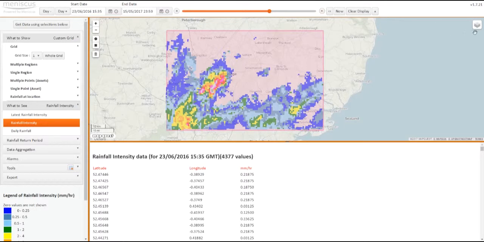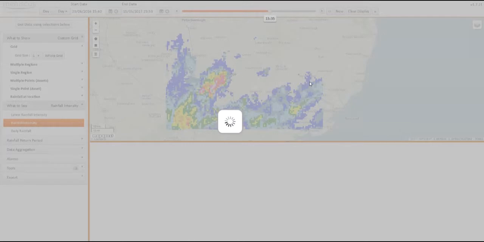If we want, we can use this selector on the right hand side. We can exclude the drawn polygon, so this allows us to add or remove the data sets that we're presenting. And so we can actually see this moving in time.